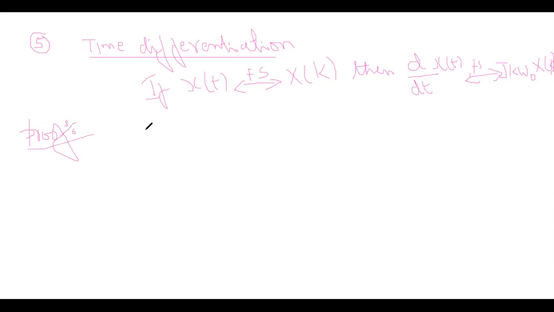What is the synthesis equation saying? That x(t) is equal to the sum of k equal to minus infinity to infinity. Whenever the output is x(t), the input is the coefficients X[k]. If X[k] is the output, x(t) is the signal. The positive exponential e^(jkω₀t). There is no dt here because it is a summation, not an integral.